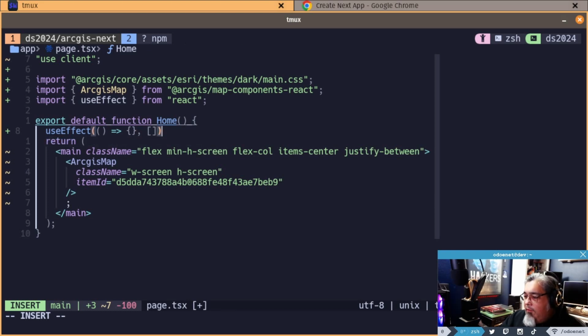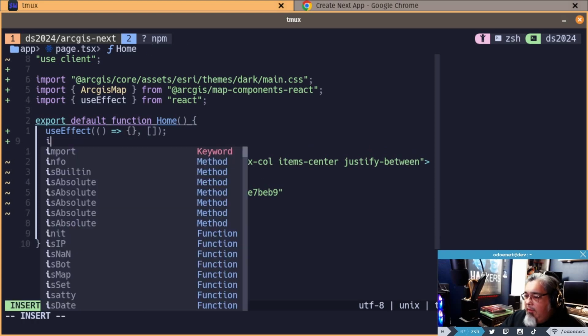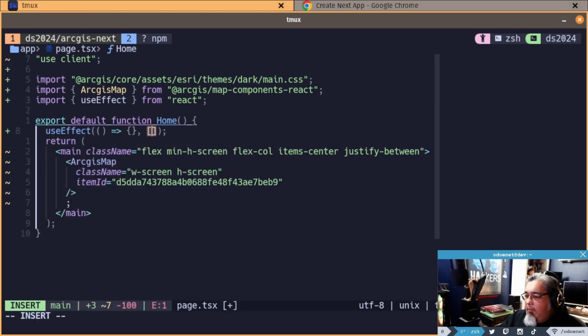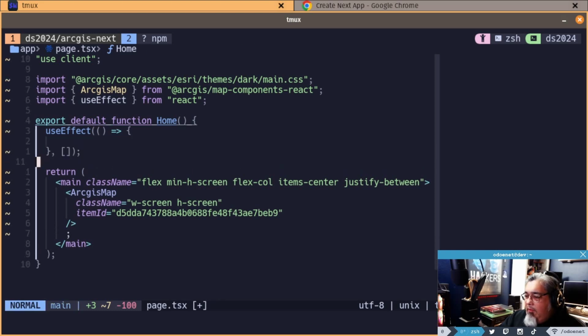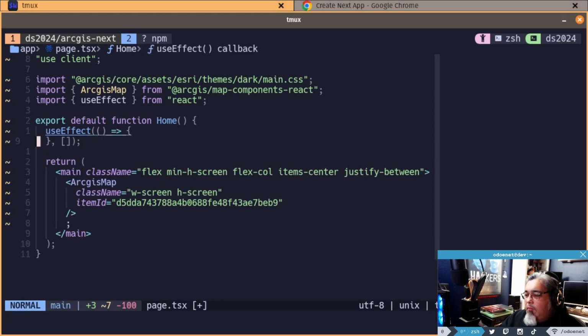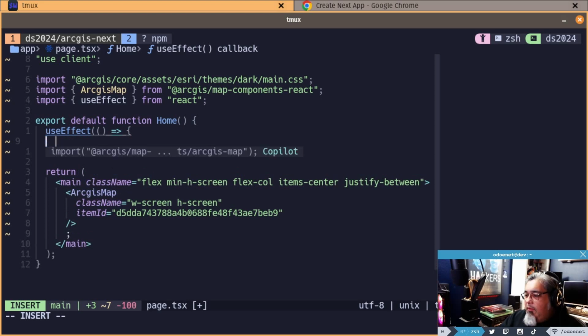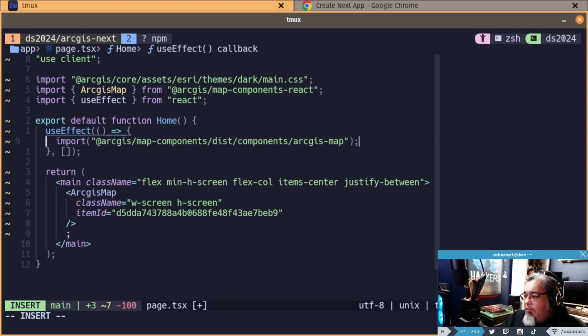And of course, Copilot deletes my stuff. Copilot always deletes my closing tags, right? Ooh, what was that? What was it going to do? Import ArcGIS. Oh, okay. All right. This would work, I think. Let's find out.